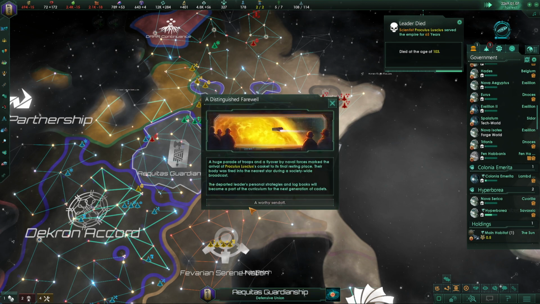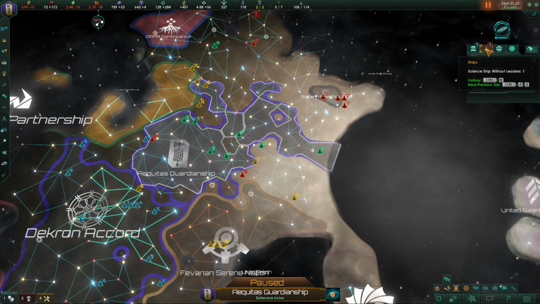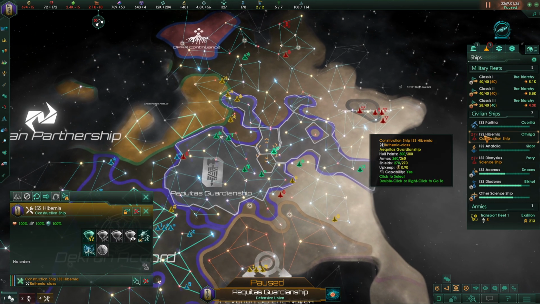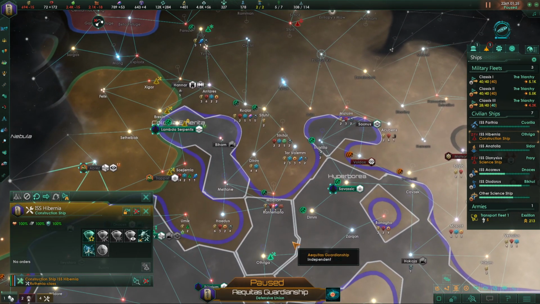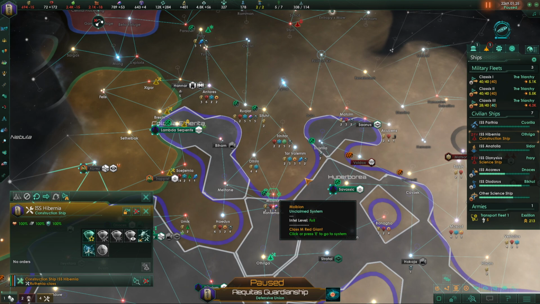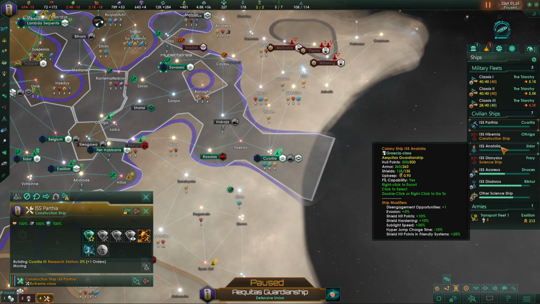Great leader has died. Send them off. Apparently I have a ship not doing anything. Construction ship. Right here. So you are building stuff there.